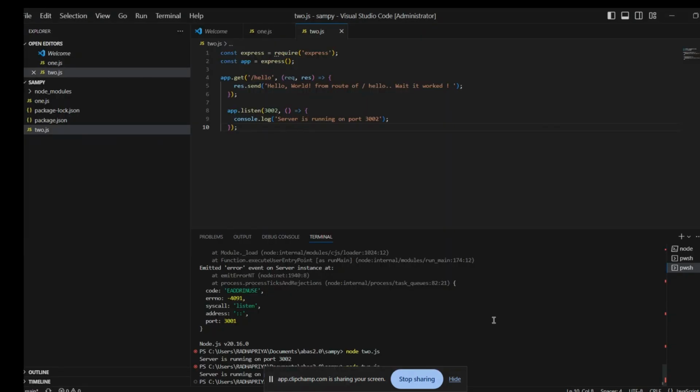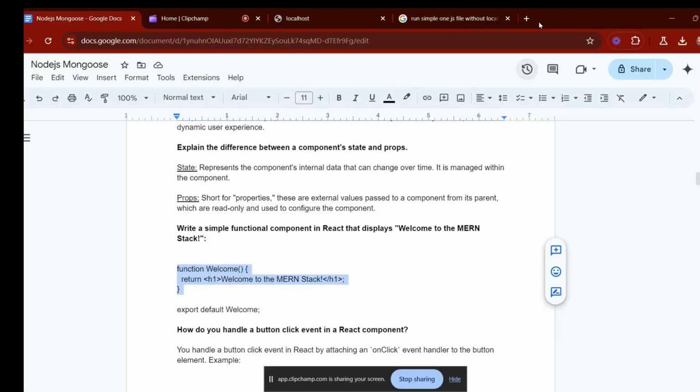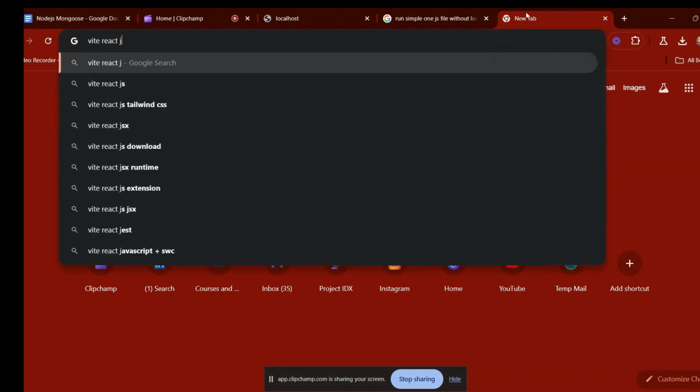Okay, for installing this, I will use another tool named Vite. I will do like this. Google search is better than nothing. Vite React app.